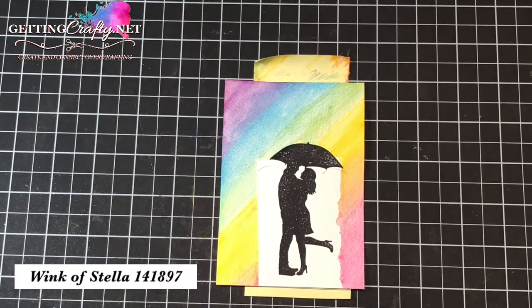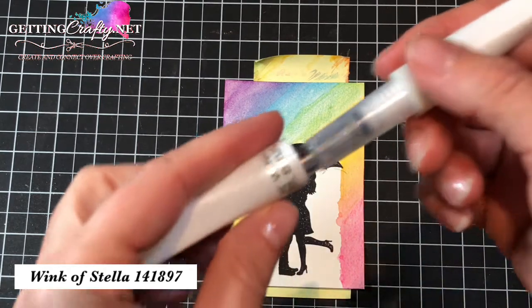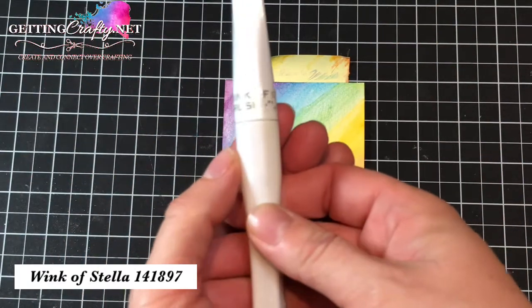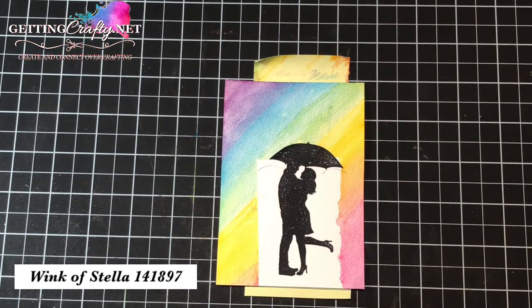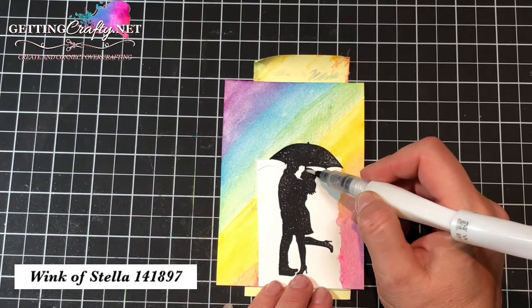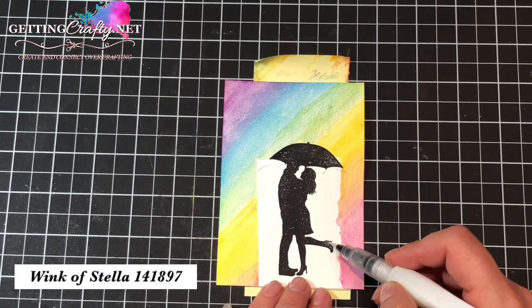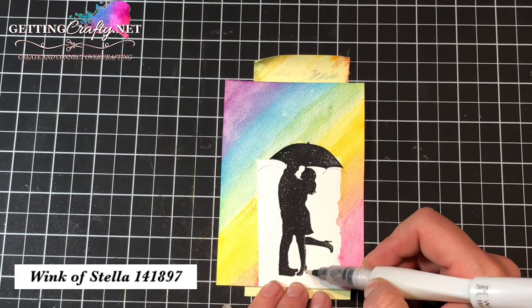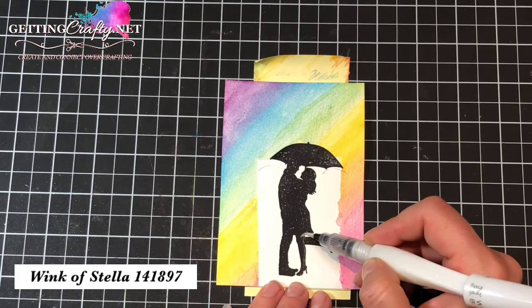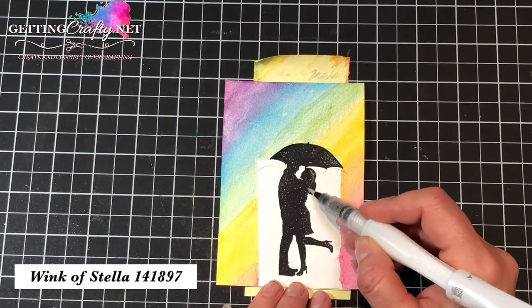Now, I wanted to add a dash of glitter. So that's actually what I did right away without even thinking. I'm using our Wink of Stella brush. It's a glimmer brush of clear glitter with a glycerin base. This will also blend your colors. So first of all, I want to highlight the woman's hair with a little dash. Less is more. Her shoes, right down here. The back of her body line. So you really want to come in and accent the back of her dress, that feminine flair. You want to feature that.